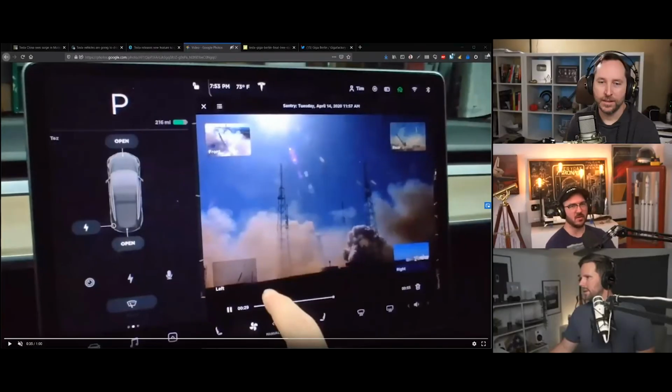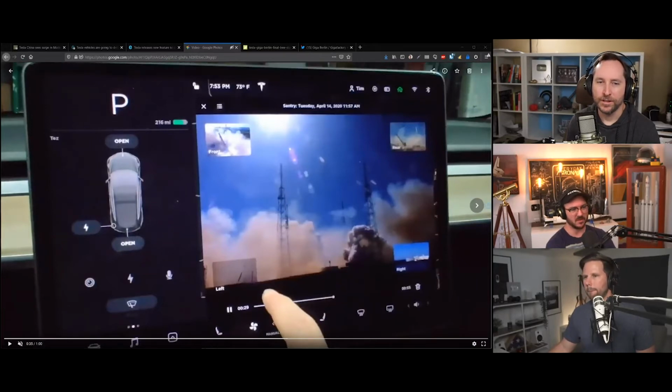Okay, so I got this update and I have a dumb question. Up at the top of the screen, right next to the little camera for Sentry mode, there's a little sun-looking thing. What is that? Well, we talked about that. I thought last time that Tesla got sued for using the HAL from Space Odyssey, so they had to change it. And Tim, you said it was from something else, right? I'm pretty sure, I said it last week, it's from the game Portal.